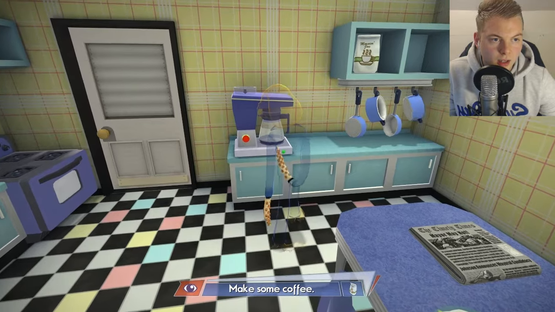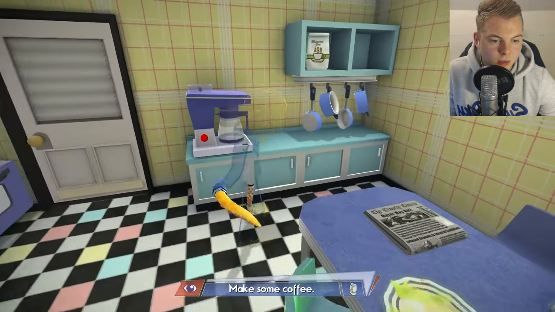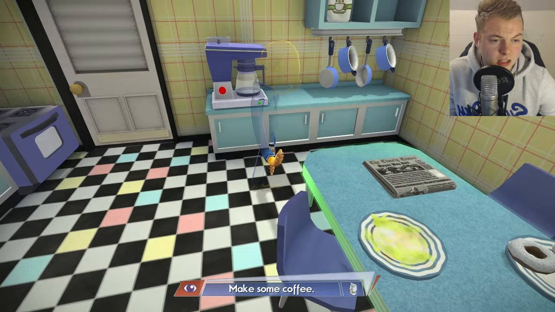I need to get coffee. I think there's coffee up there. I think this is what I need to do. Right, okay, I've got this. There's a smelly plate over there.